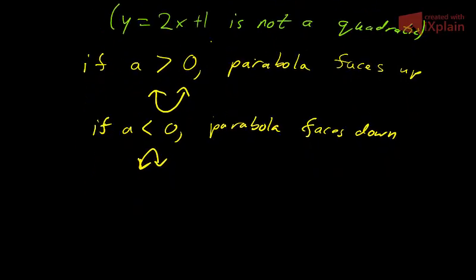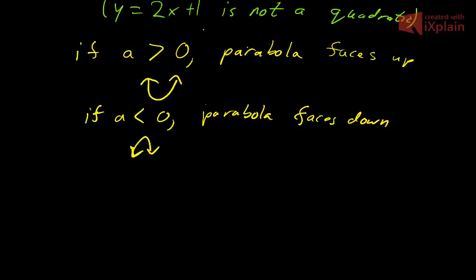So if I have an equation and I'm asked does this parabola go up or down, all I have to do is figure out what coefficient is at the front of my x squared term. And using that, if it's bigger than 0, that means it's an upward facing parabola. It opens up. And if it is negative, that means it is a down-facing parabola.